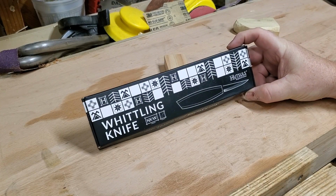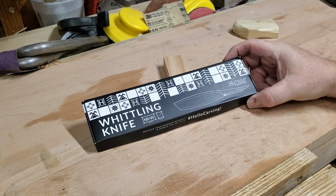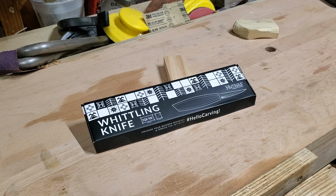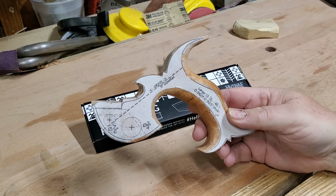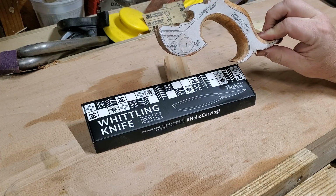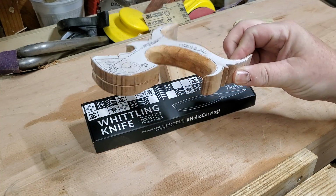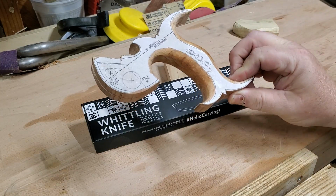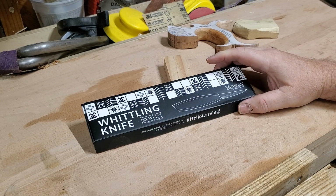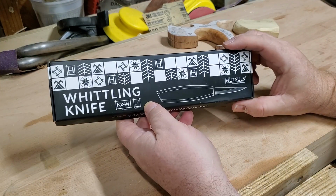It's time for another inexpensive tool review. Haven't done one in a while. But when I was making saw handles, like this one, one of the commenters mentioned that he liked to use a sloyd knife to shape things like this. And I thought, what's a sloyd knife? So I looked it up, and it turns out it's just one of the very common carving knife patterns.